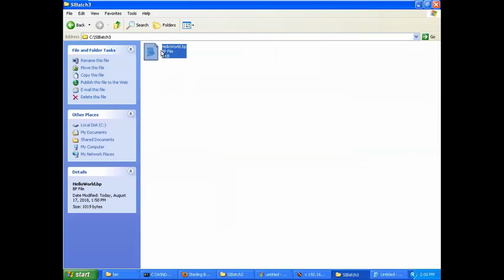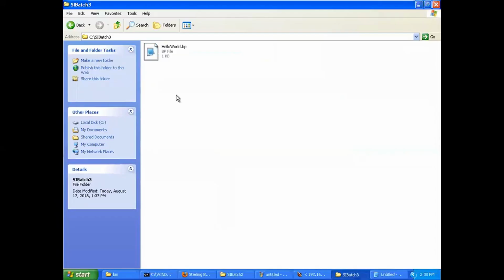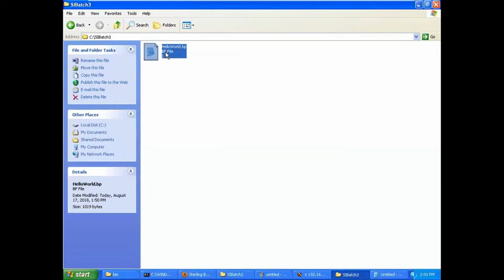If any of you work in SI, you will hear .bp file, bp this, bp that, all the time. This .bp file is nothing but a zip file. Let me show you.